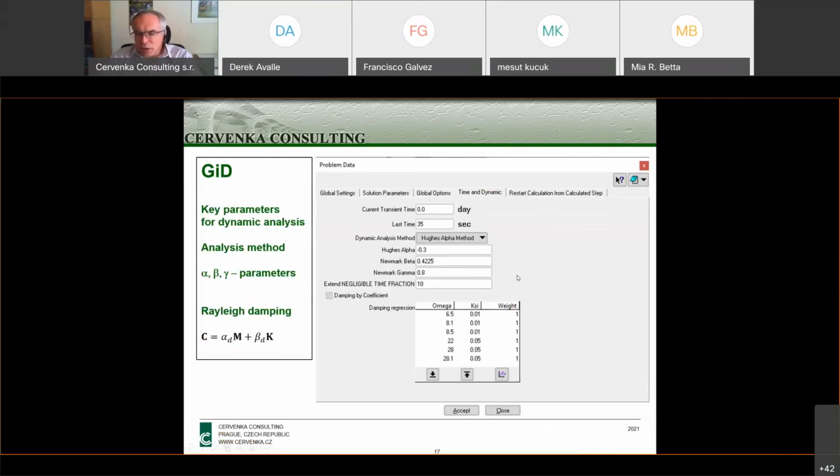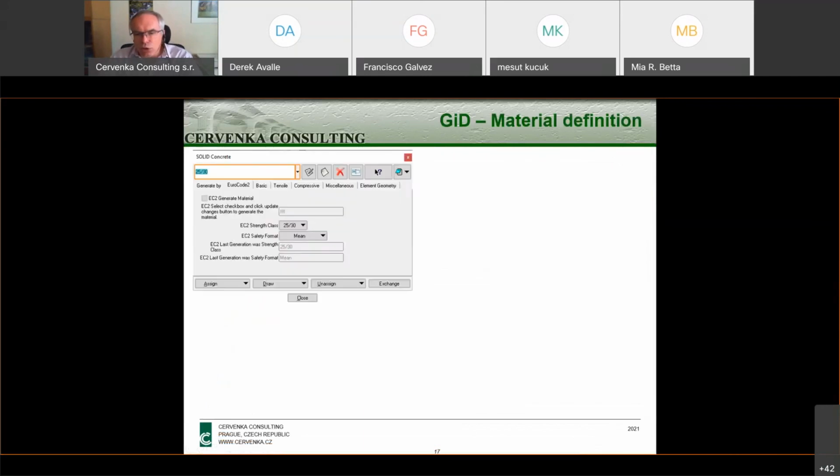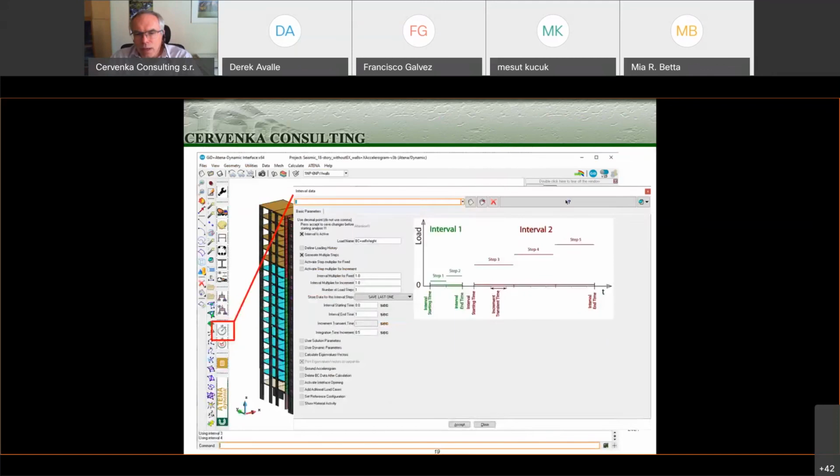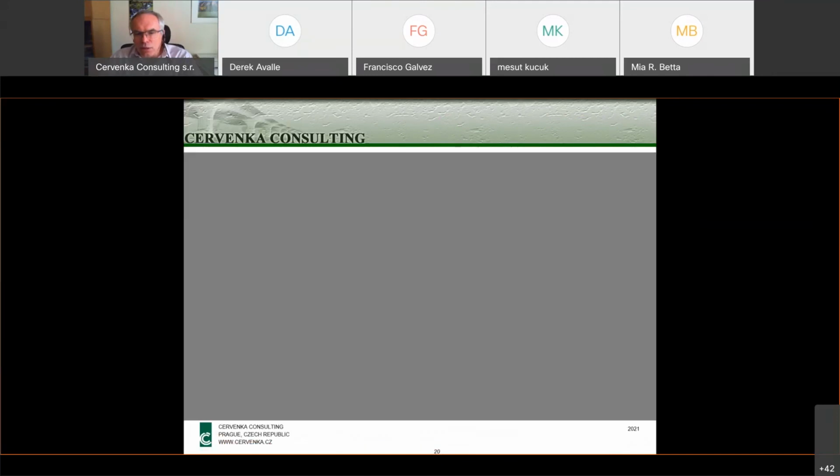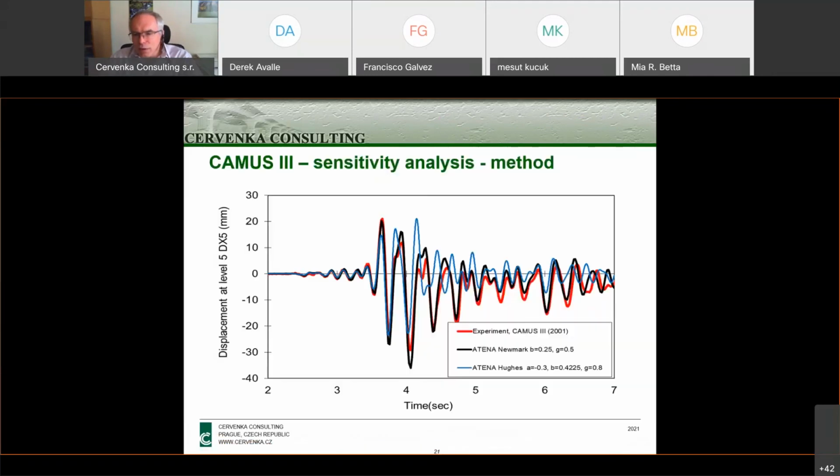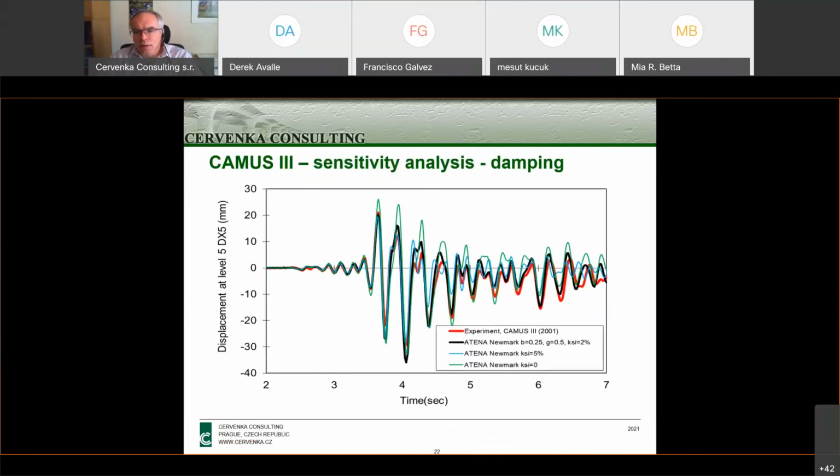So of course, as I told you in this analysis, that's why I wanted to show that the result is not so critical. Yes, if we, for instance, look at these results. I considered here really the extreme situation that I don't consider any damping, and I consider damping 5%. So especially if you consider the result between 2% damping and 5% damping, which is the blue line and the black line, the difference is not so big.